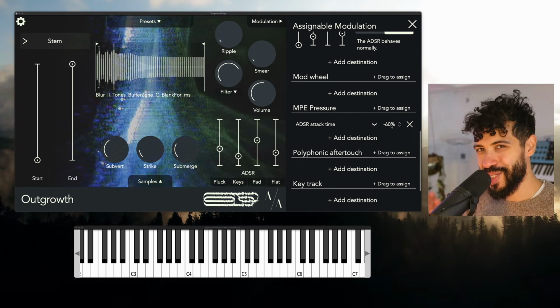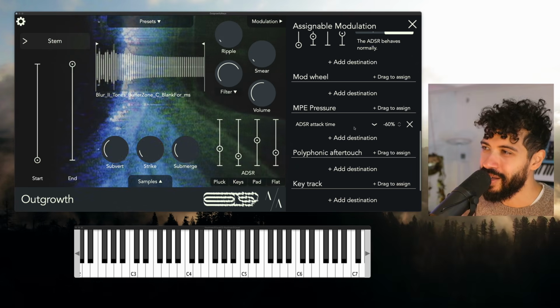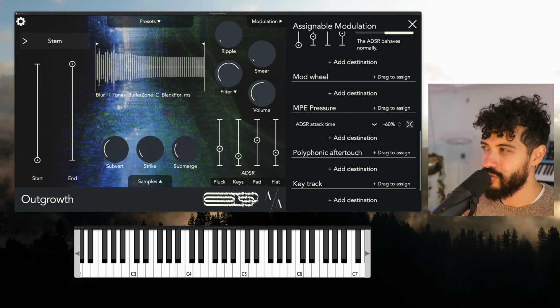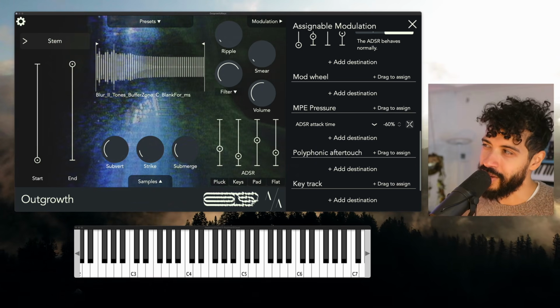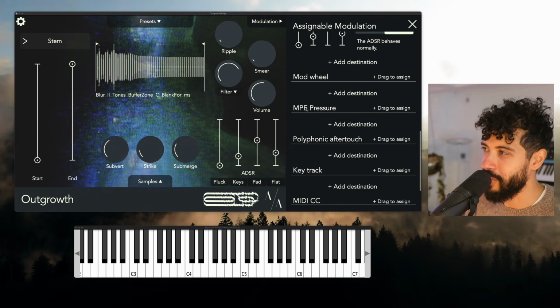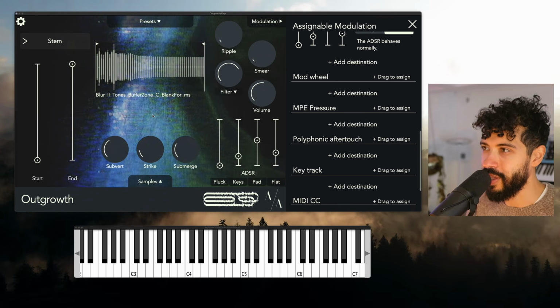You can mix and match which notes have a bit of onset to them and which notes just strike right into them. Like I said, I'm going to do a full video on MPE, and I think there's a lot of cool applications of pressure that I want to showcase.